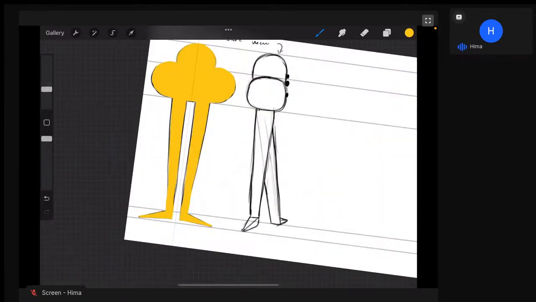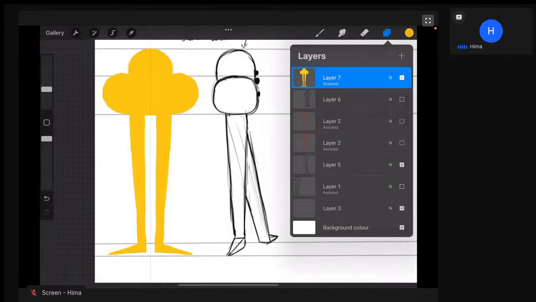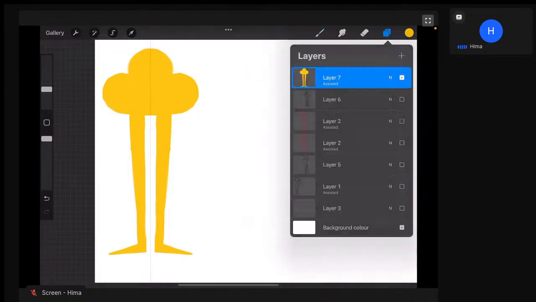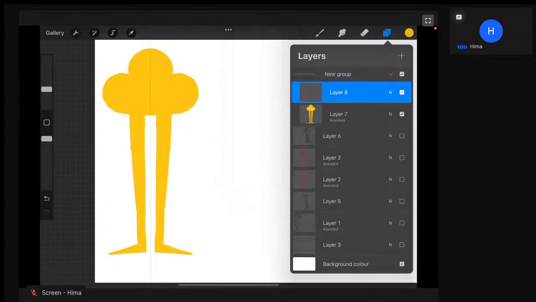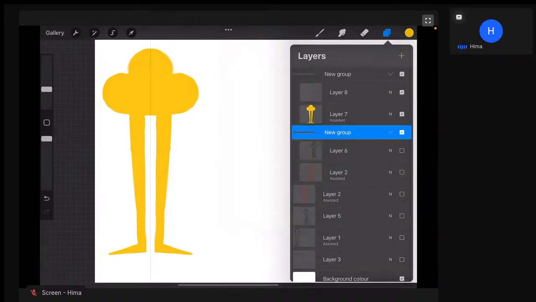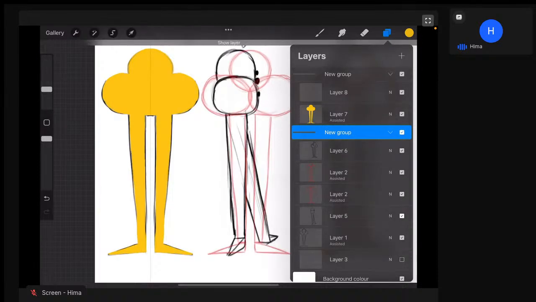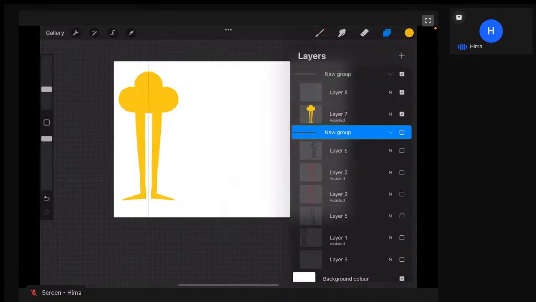Okay, so since we have our base layer done, I'm just going to switch this off, and everything else as well, because we don't really need it right now. So I'm going to make another group in which only this is there, and I'm going to put all this in another group. So that when I put it on, everything of the initial sketches comes on, and when I turn it off, everything of the initial sketches is gone.